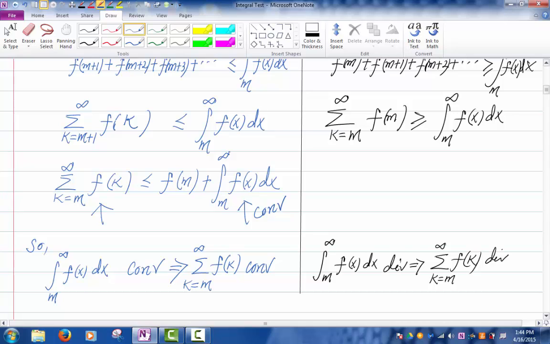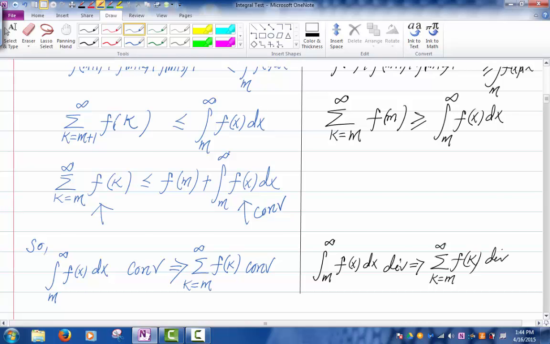Right? Is that making sense? For that series, f of m plus the integral is an upper bound. So if the integral is finite, then the series should be finite as well, or convergent, I mean. Is that making sense? This is not a formal proof, by the way, but it's just giving you an idea why the series should be convergent when you know that the integral is convergent. Is everybody okay? So if the integral is convergent, then the series is convergent.